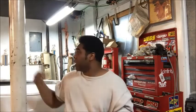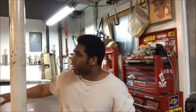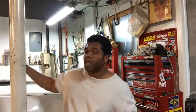Now, I also got some questions about the soft lines. How do you tie them in and everything like that? It's very, very simple. First, you've got to get yourself a guy who can flare. If you can get a flaring tool, fine. What I did with this car, I got stainless steel brake lines all on this car for the 71 Chevelle. It's probably going to be the same for 68 to 72, whatever. But anyway, get it for your year.